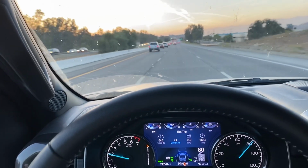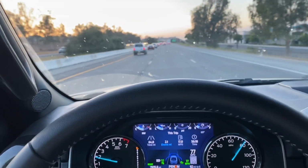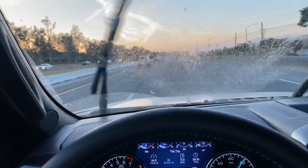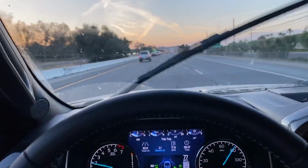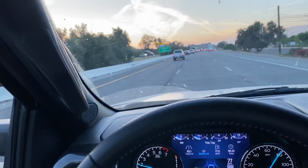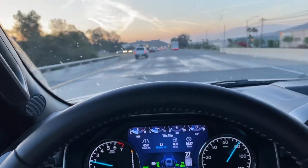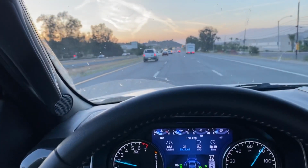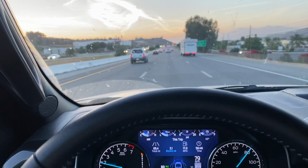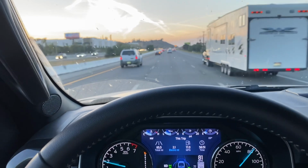Especially in an F-150, which is the most popular vehicle on the planet, and which is appealing to a wide variety of demographics, some of which, including everybody basically under 40, like to play their music loud all the time. So we're not sure what Ford was thinking. Well, we know what they're thinking. They wanted you to step up and buy the B&O Unleashed sound system for even more money, which has a subwoofer and theoretically can produce loud, clean sound with a lot of bass.